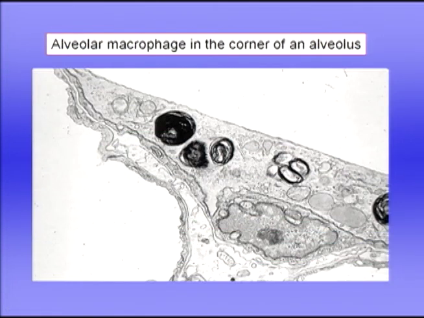Now, here's a nice electron micrograph. We've actually seen this before, and this shows an alveolar macrophage in an alveolus, and here's the wall of the alveolus going along here. So the alveolar macrophage is lurking in the corner of an alveolus, and you can see that it has engulfed some foreign particles, and these are remnants of surfactant. You can always recognize surfactant by its sort of onion skin appearance, and surfactant, as we've discussed previously, is turned over rapidly, and the remnants of it have to be picked up, and here's an alveolar macrophage with its nucleus here doing its job.